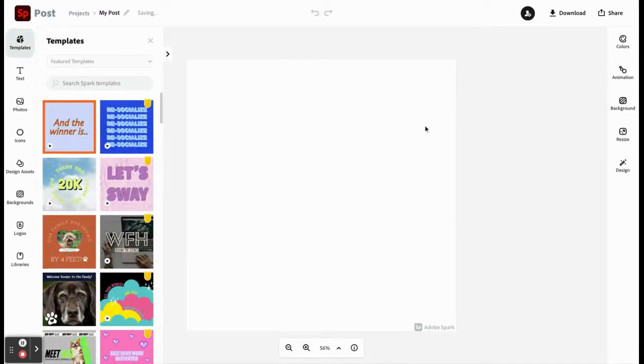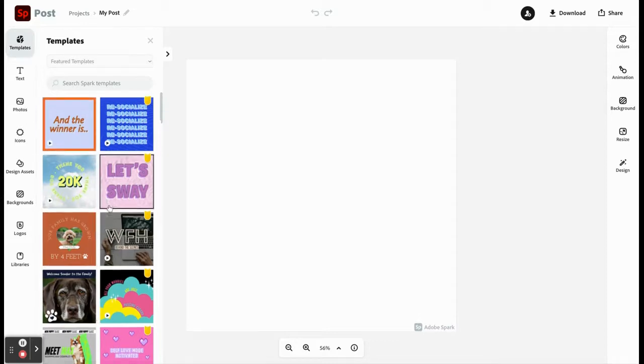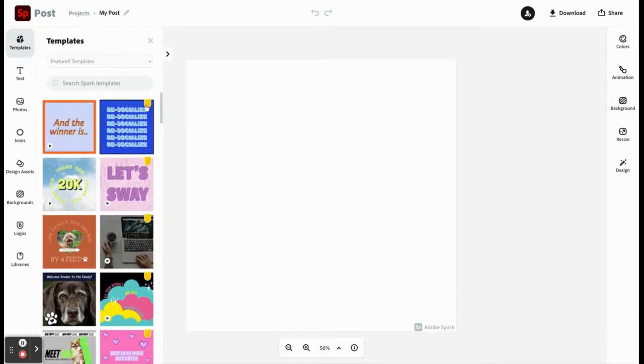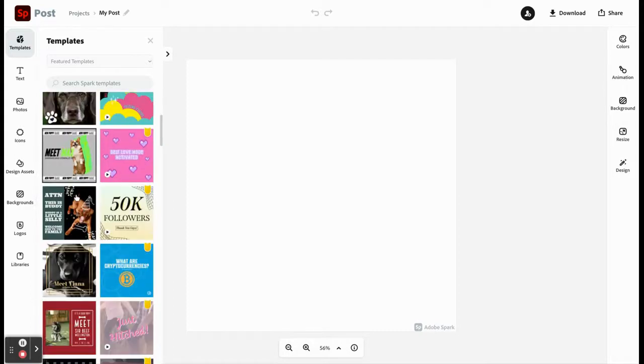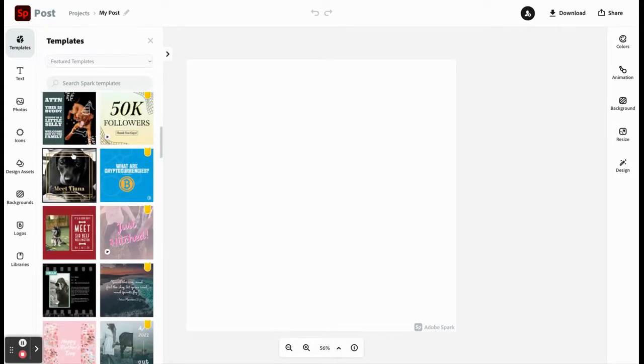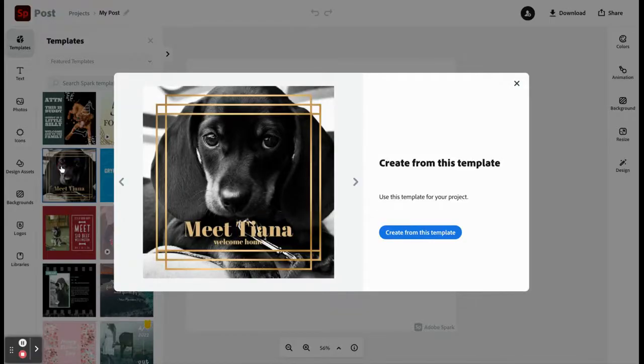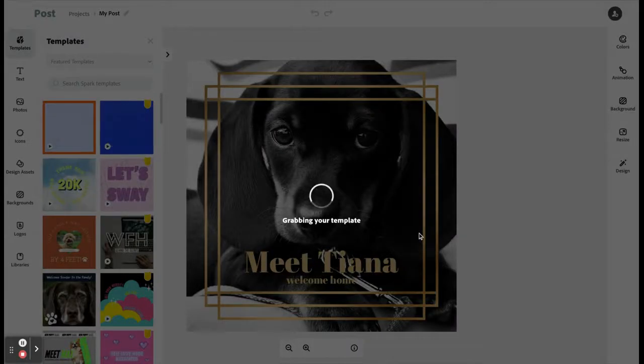So here's my perfect square that I'm going to create an image that I can use as a button on my Canvas page. There are lots of templates in here that you can search from. If they have this little yellow bookmark in the top corner, that means it's a premium feature. And so look for the ones that don't have that if you wanted to create your own. So you can click on any of these. Let's say we're going to create a button from this template. So we confirm that that's the one we're going to want to use, and it dumps that template onto our blank square canvas.